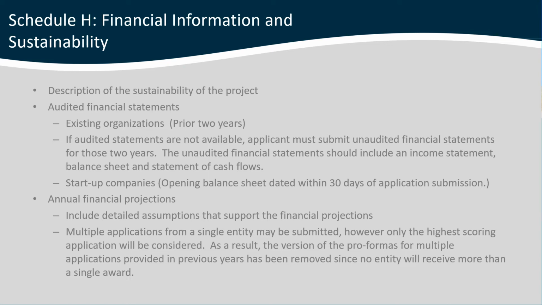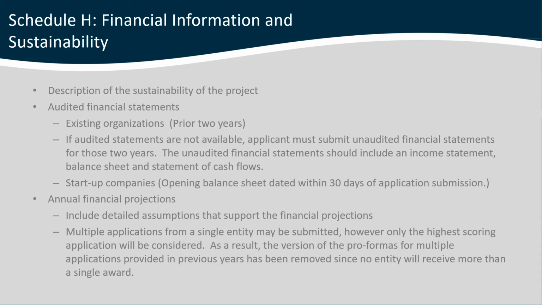One thing to point out here is this should be in addition to the Schedule H1 attachment. That's the annual financial projections that's on our website and linked to in the application guide. So make sure to keep that in mind. Make sure to reflect all of your existing operations to the extent that you have them, not just telecommunications operations. So the next part of Schedule H is the annual financial projections. It must be supported by detailed assumptions that support the financial projections.